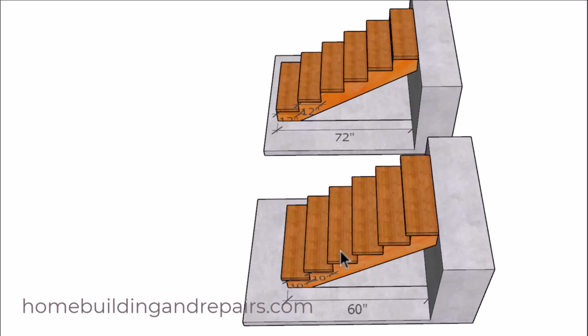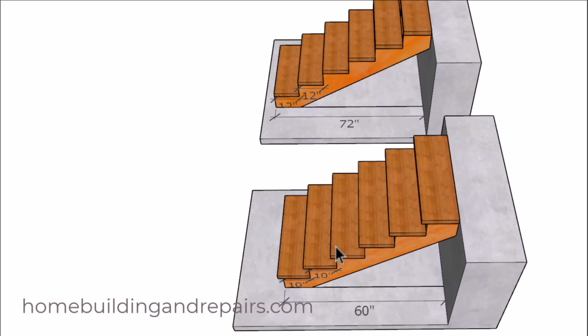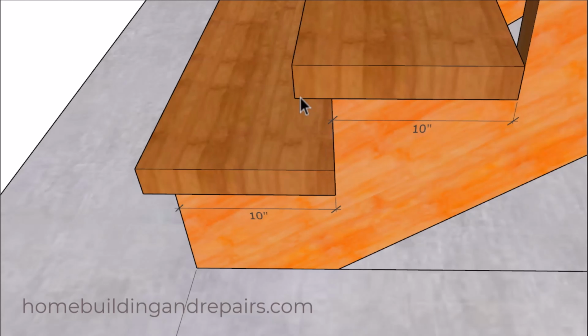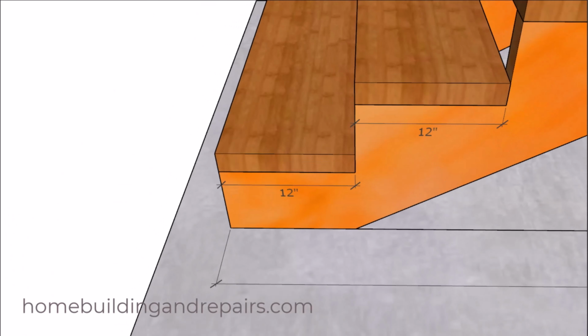Here we have 1, 2, 3, 4, 5, 6 steps. And if we divide that into the length, we're going to get 6 10-inch steps. Over here, we're going to have 6 12-inch steps. So we're going to be using the same 12-inch tread over here, 12-inch tread over here, except the 10-inch tread is going to have a 2-inch nosing. Now, most building codes have a maximum for the nosing. I believe that's about 1.25 inches. So this stairway wouldn't meet most local building codes. However, this one will, because we have a 12-inch tread.